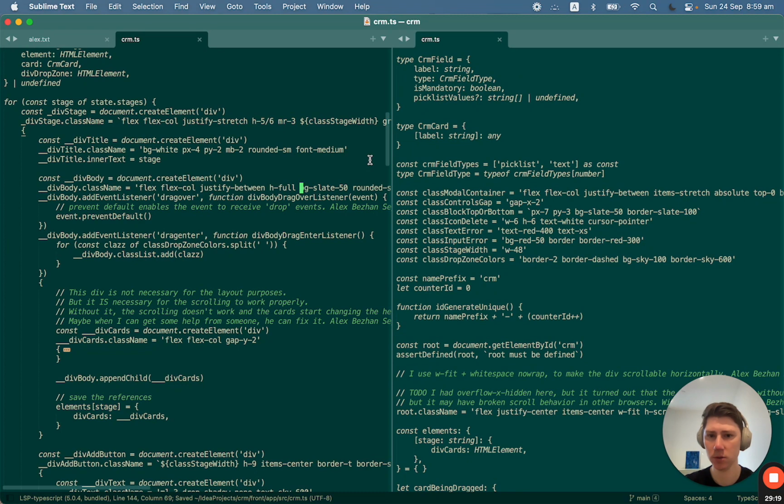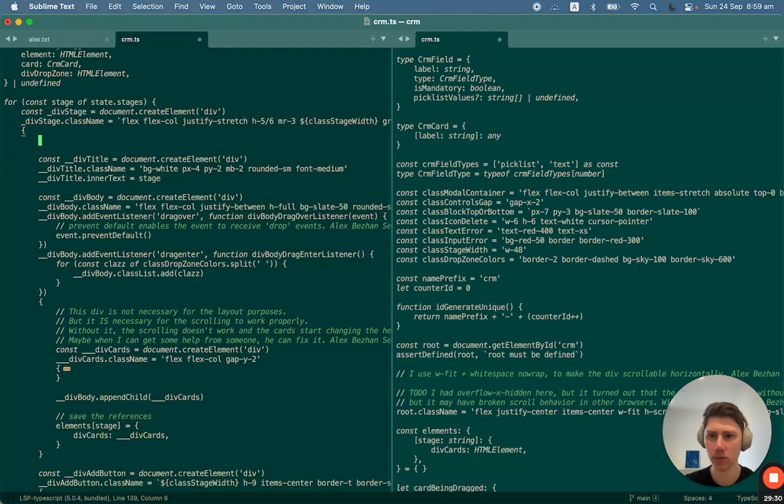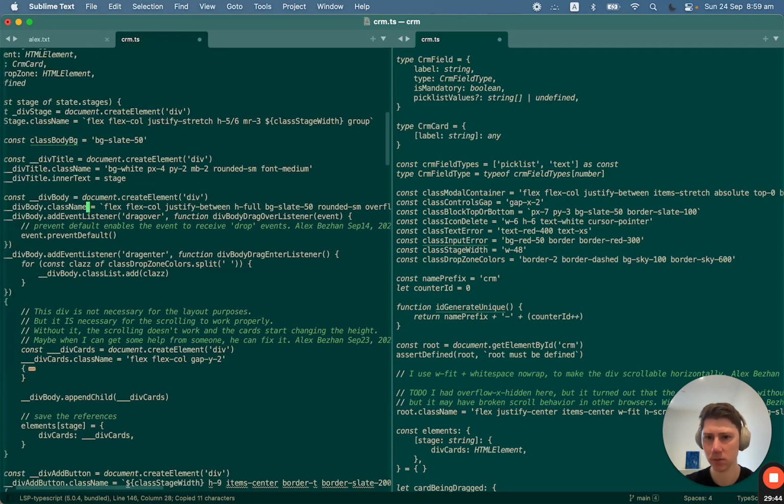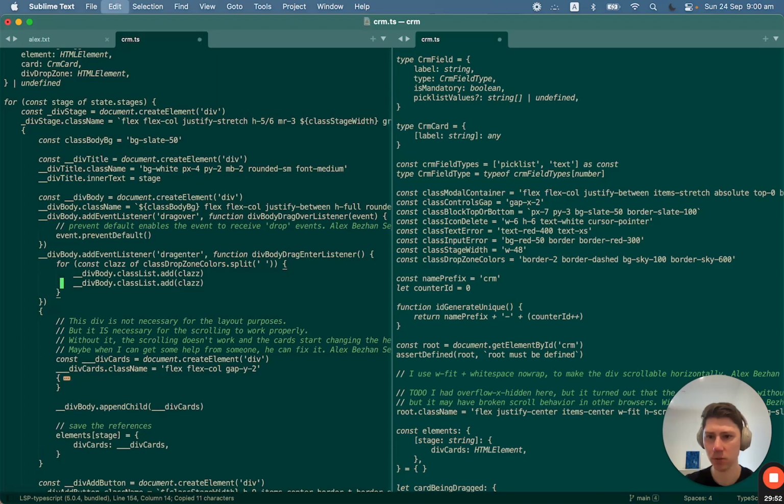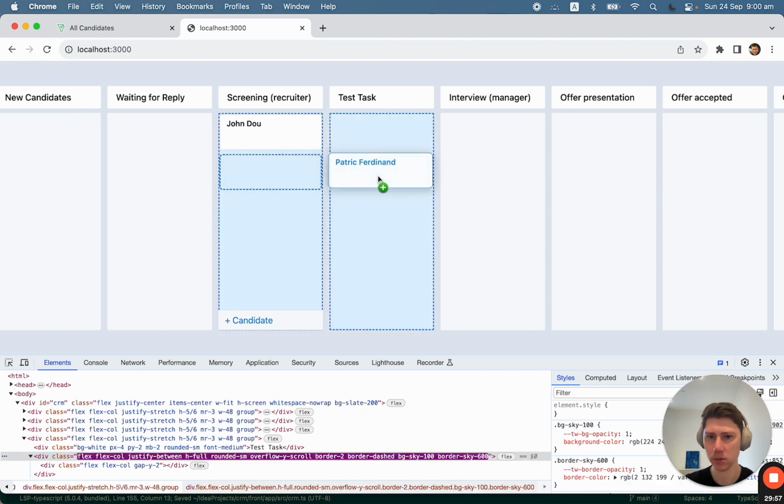So what we want to do is just say class body background and remove it from here, right?